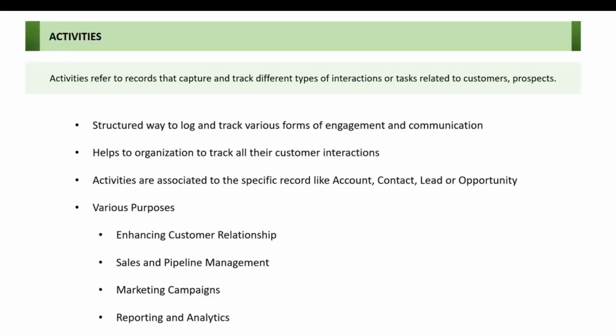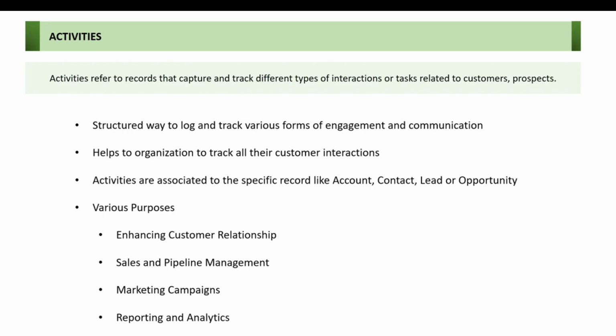Okay, so what is activity? Activity is a record, right, that ensures that all interactions and tasks related to that specific customer are centrally stored and easily accessible for reference and analysis. So we are able to store all this information. For example, we can interact with the customer through email, phone call, fax, letter, and making an appointment. There are multiple ways to interact with your customer. All the information we can store in a structured way.